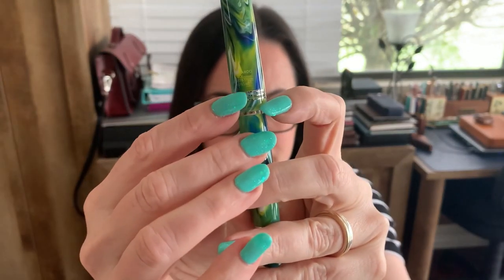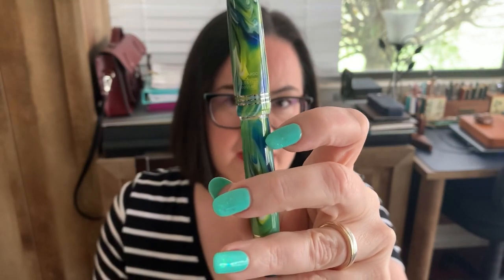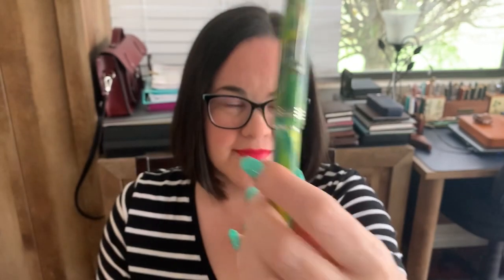One thing I haven't gone over yet is that the cap is etched with the number, and it says here it's a Leonardo and Stilo and Style pen. It's etched right here. Number 009 out of 180. So I love that it's numbered, that's cool. This is like the perfect summer pen, seriously. It's so nice.